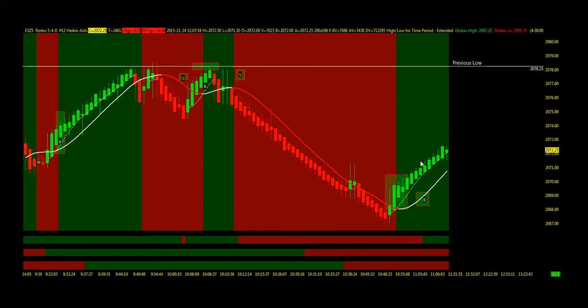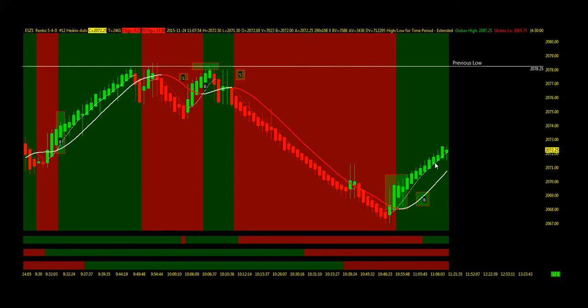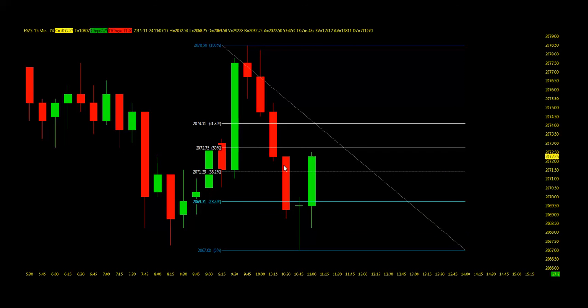So looking at my Fibonacci pullbacks, I draw a line from the upper high of the session to the lowest low. I can see price action rebounding, and so I see, that's right, look at it. You see price action moving up here on the crossover, and price action to the 50 period moving average. And the question is going to be, are we going to actually have a trend change? So is it going to go above the 50? Am I going to get above, or is it going to simply stall there? Or am I going to get above that 61.8? If I get above that 61.8, now I have a trend change.